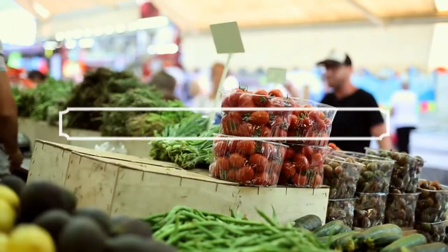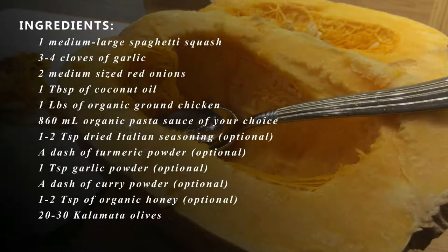So stay tuned. You'll need one medium to large spaghetti squash, 3 to 4 cloves of garlic, 2 medium-sized red onions, 1 tablespoon of coconut oil, 1 pound of organic ground chicken, 860 milliliters of organic pasta sauce of your choice, 1 to 2 teaspoons of dried Italian seasoning, a dash of turmeric powder, 1 teaspoon of garlic powder, a dash of curry powder, 1 to 2 teaspoons of organic honey, and 20 to 30 Kalamata olives. So let's get started.